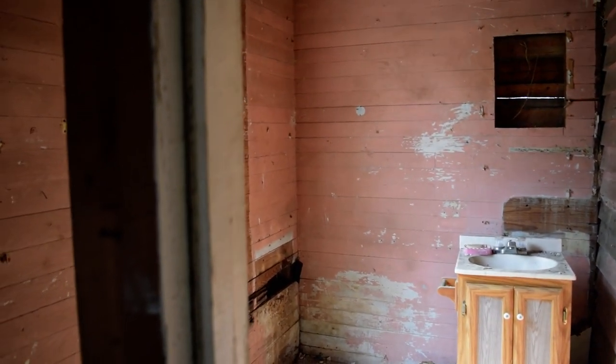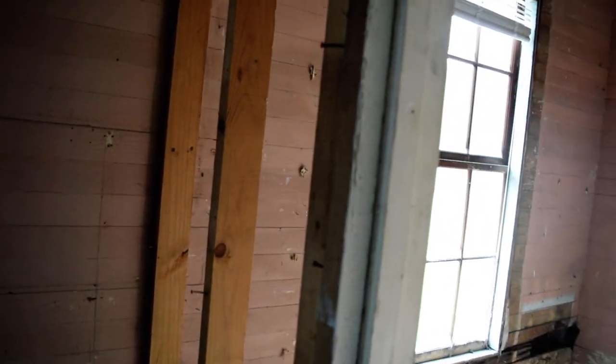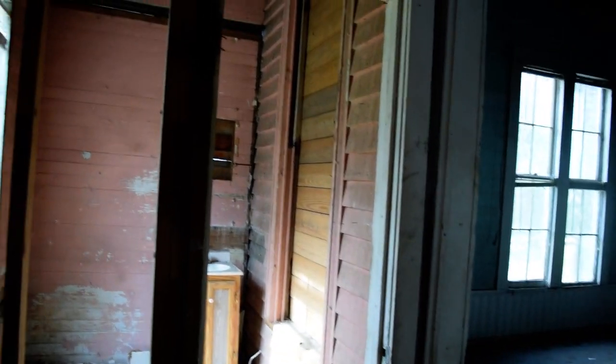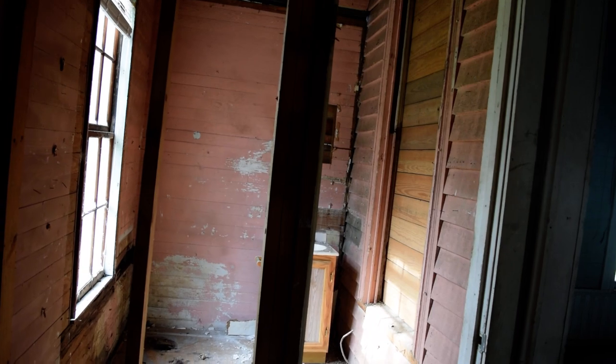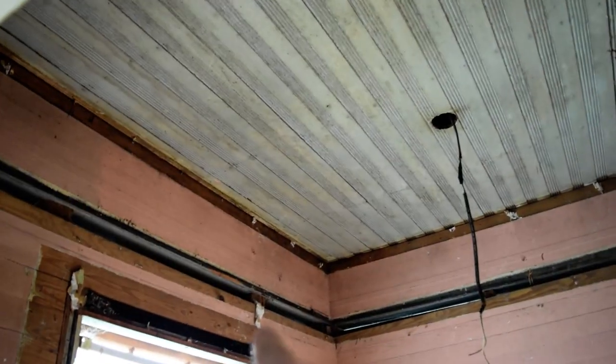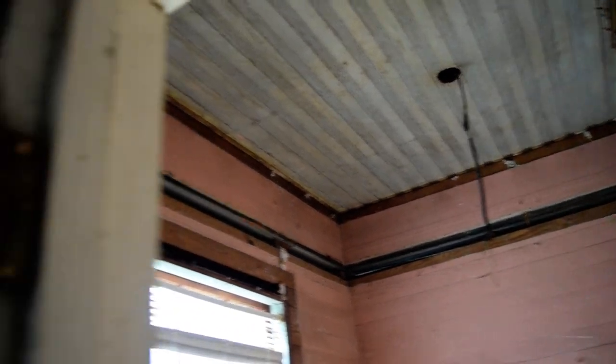I need to figure out what I'm going to do with this temporary wall — it may come out, depending on how much room we have in there for a tub. This goes out to the back porch, so this is actually a door to the exterior. Got a little bit of work to do up here — lots of rot. You can actually see the header. This board right here was the header for the old porch. You can see it go all the way around here. That's actually the old header to the porch. When we go outside I'll show you what I'm talking about.